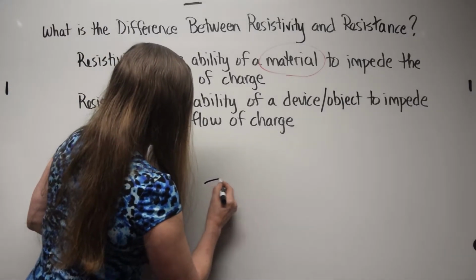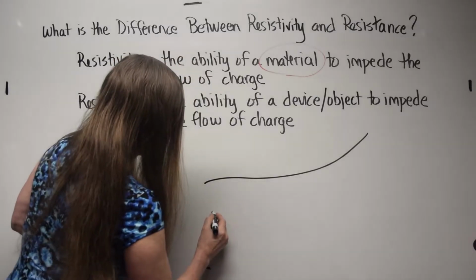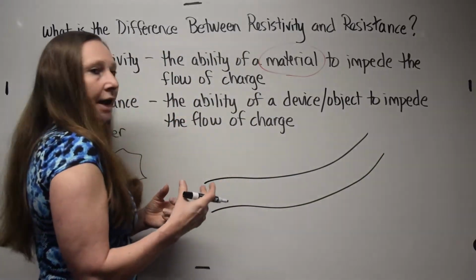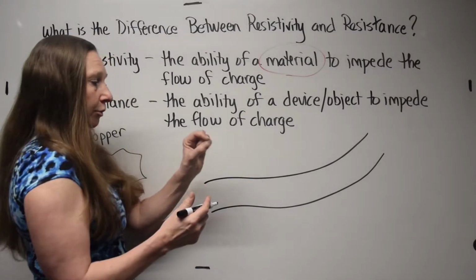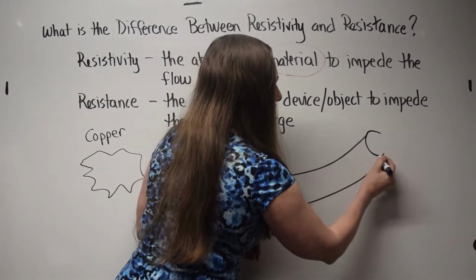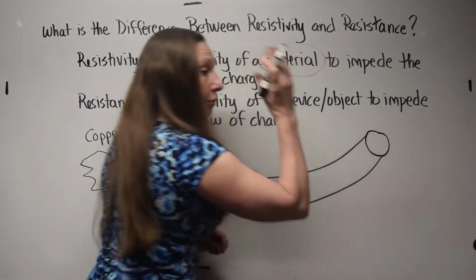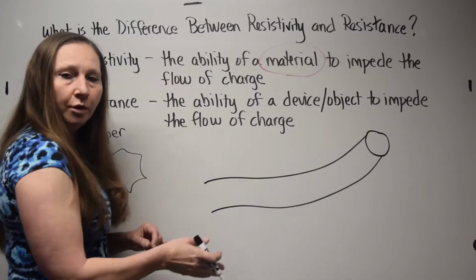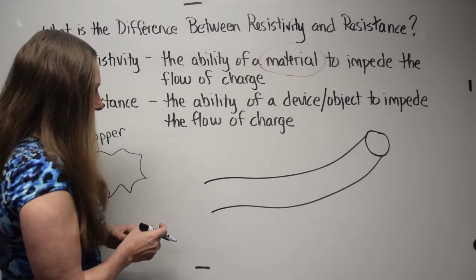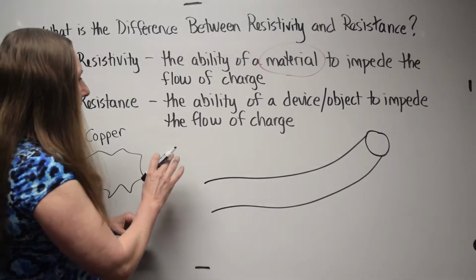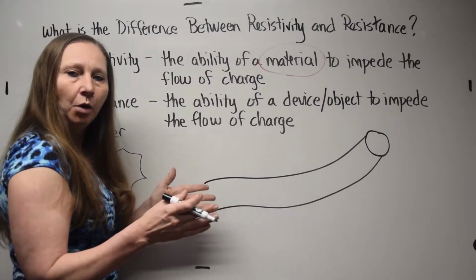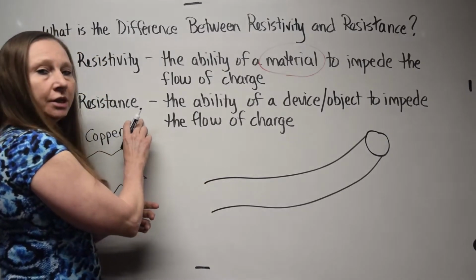Now, if you construct wire out of that copper, so let's make a copper wire, and this is a blown up diagram of a piece of copper wire. The copper wire would be much, much thinner. On the end of the copper wire, there's going to be a circle. If you chop off a piece of wire, you're going to see a little circle at the end of the wire. And a certain length of wire would have a certain resistance.